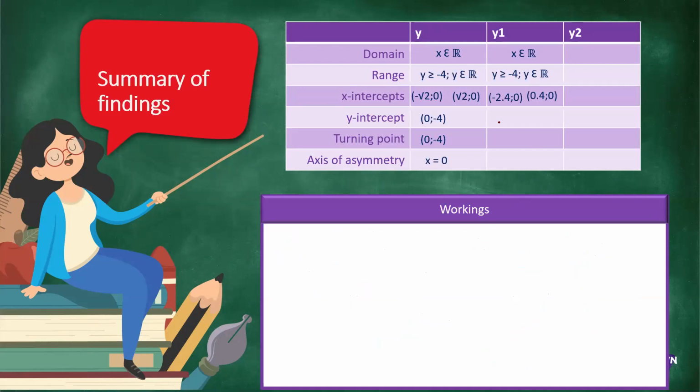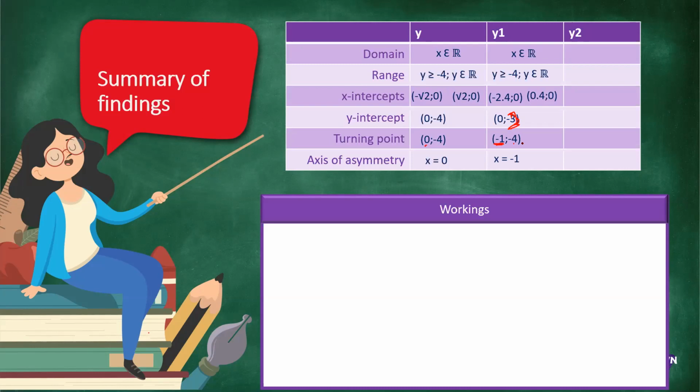And then the y-intercept, you take your graph and you substitute x with 0, and I came out with a minus 3 for my y-intercept. Let me go back, because I remember, guys, I made an error, so I believe it should actually be minus 2, given the error that I had made, okay? Our turning point has shifted, guys. Our turning point has shifted by 1 to the left. Remember, it used to be that, and our turning point has shifted, but the minus 4 remains. And now our axis of symmetry is x is equal to minus 1.